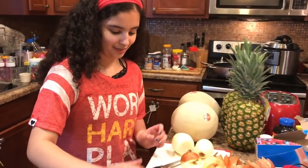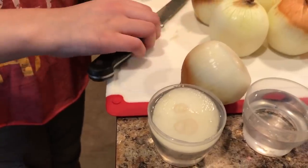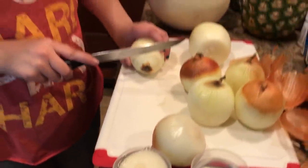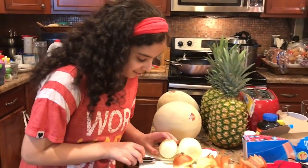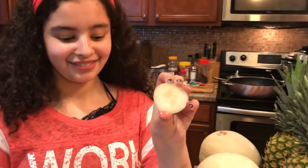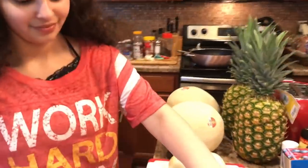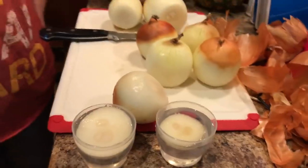We're going to make some curry out of the rest of these onions. That is huge. But that should grow three buds. This one I'm guessing is two because the rest of them had two, but this one has three. Awesome. So you'll get three onions from the one onion, and you still get to eat the onion. Not what I expected. Had I known this a long time ago, we probably would have planted onions. Well, tomatoes we did well with.